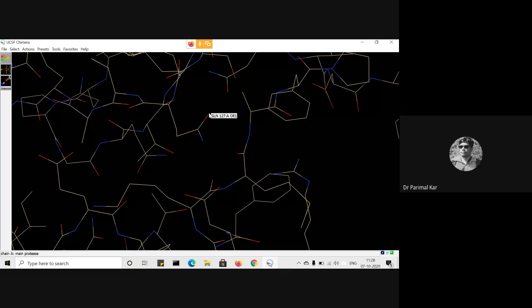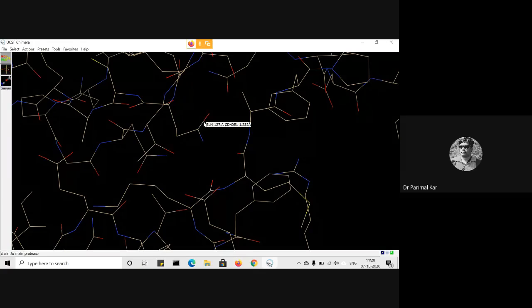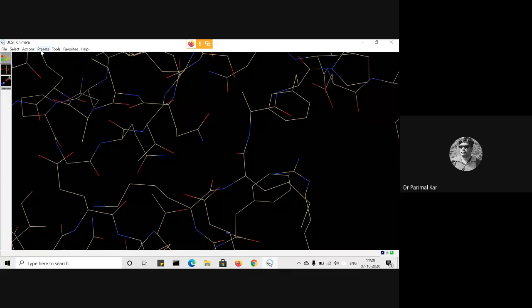Okay, and if your cursor is on this bond position, then it shows the bonding with carbon CD. So this is the bonding, and this is the bond length also, 0.232 angstrom. Okay, so this is our second preset.